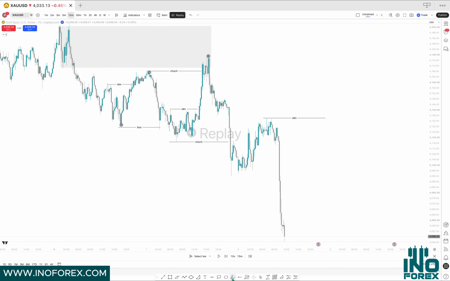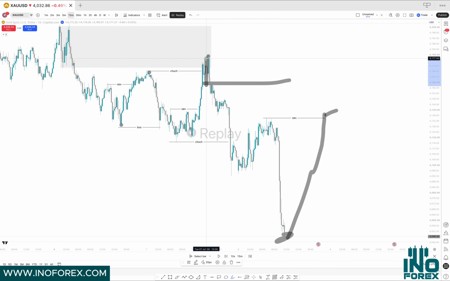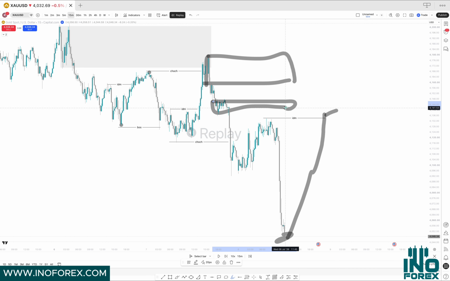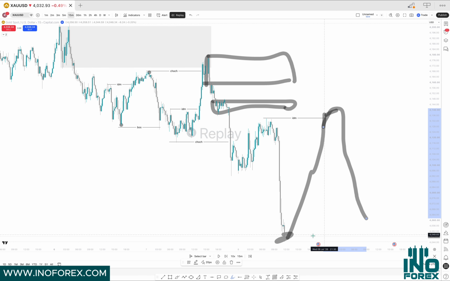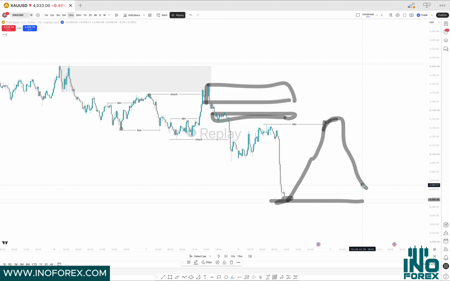For example, if market pushes to the upside and takes this inducement, we will mark a lower low. It can mitigate this order flow and all this one. After market mitigates this order flow, it can push to the downside and break this low. After market breaks this low, we will confirm a break of structure both.